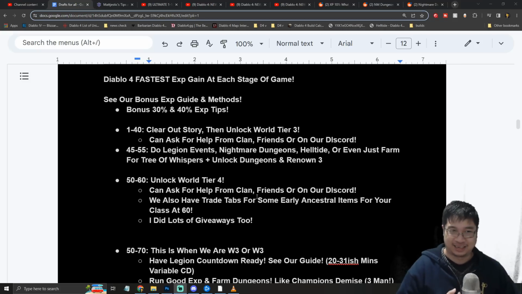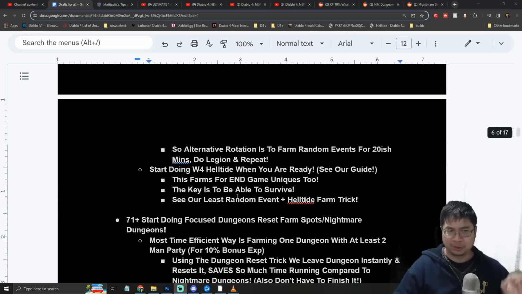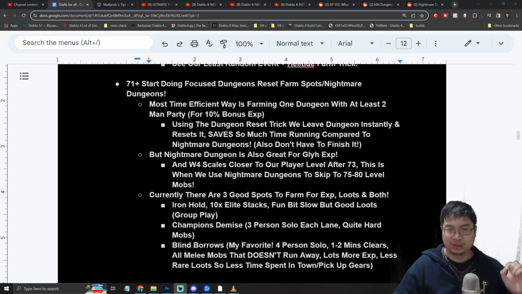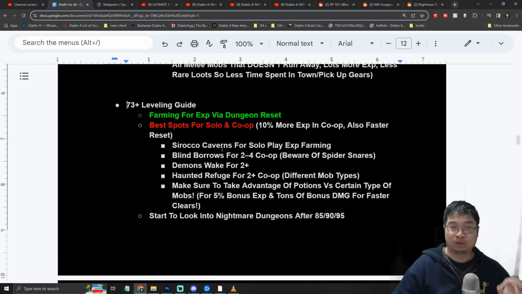Now you guys can see behind me, we have lots of nodes from level 1 to level 100 step-by-step leveling. And in the previous videos, I was able to get to level 80 super fast. What I wanted to do in this video is update the leveling process after level 73. And this is quite important, because I want to give you guys the best spot for solo farming, co-op farming, and also the best dungeons to be doing this.